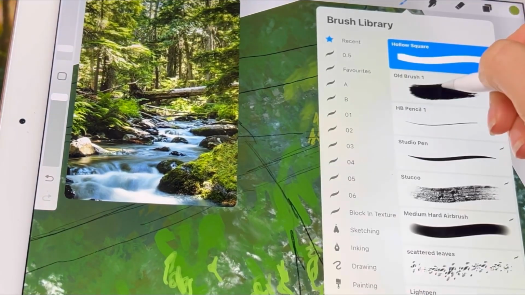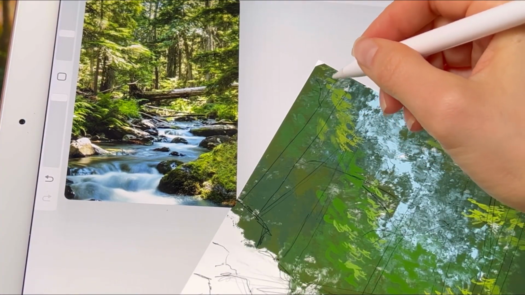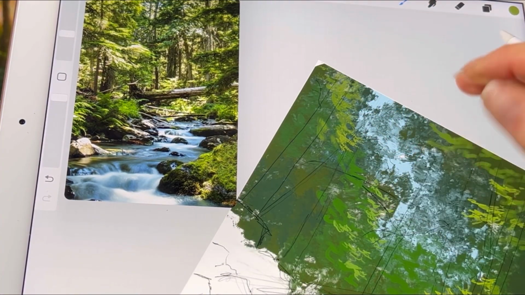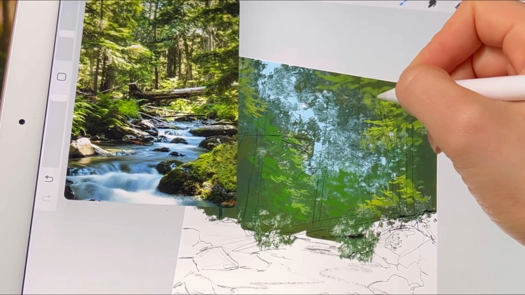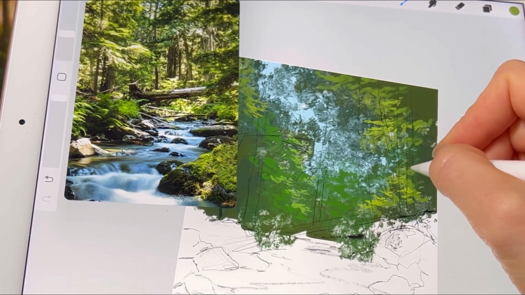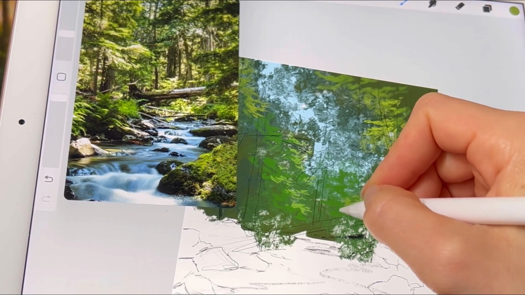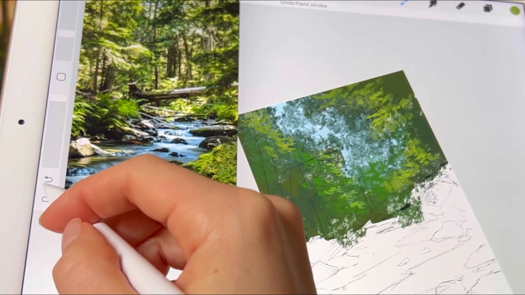After putting in some even smaller details, I take the old brush and I start feathering it out again, because if you look on the left, the photo does look quite soft. The branches and the leaf details aren't sticking out on their own, so I try to feather them out and add some more light and color to the front.